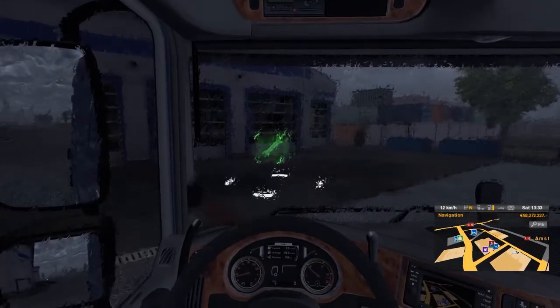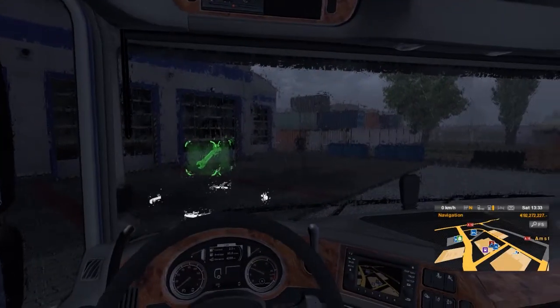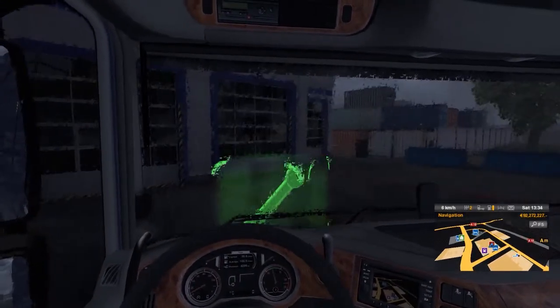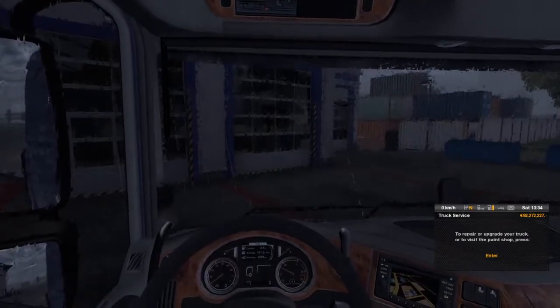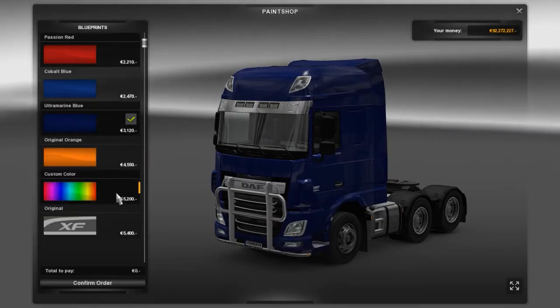Let me just see if I can get rid of this rain. This is a real pain in the ass. Alright, hopefully that rain will clear up now that I turned down the rain probability. Let's take a look in the paint shop. Let's see if anything amazing is here.